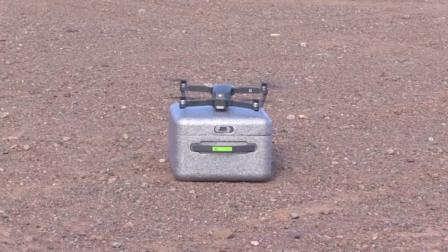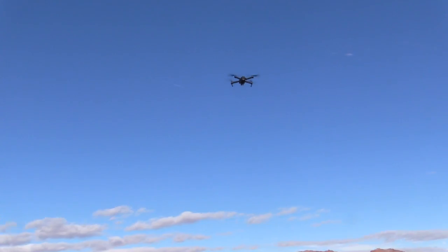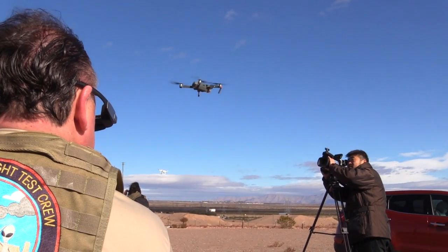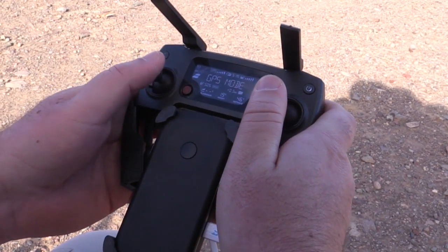Fantastic — now I only have one question left: can I try these things out? They've got me flying the Mavic, which is a treat in itself, and this is just great. This is what I've wanted since I started flying drones in 2011 — you've got all your telemetry right here in front of you, it's crystal clear, and on top of that you can see the aircraft maneuvering in the background. This is really just a breakthrough, and I'm very excited about this.